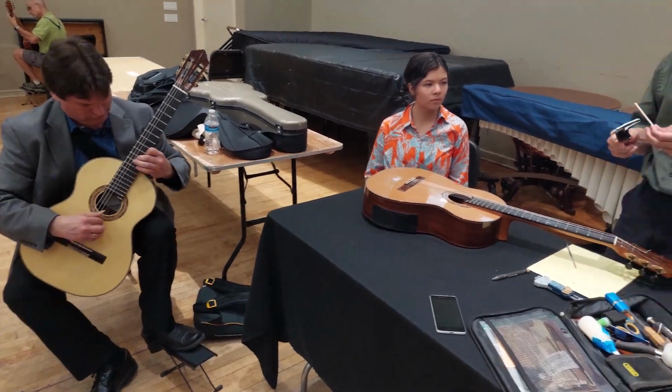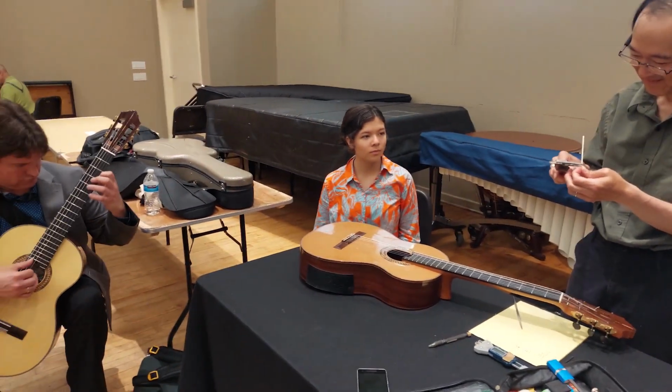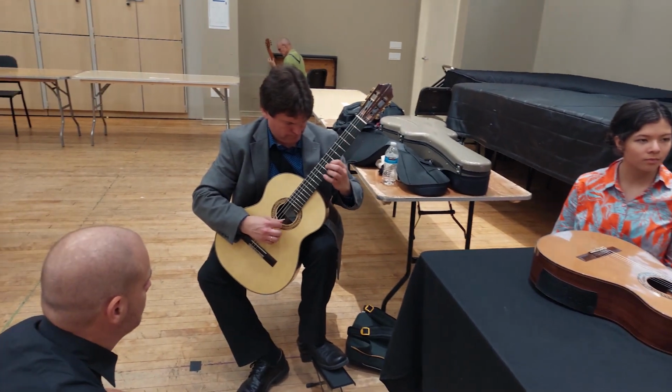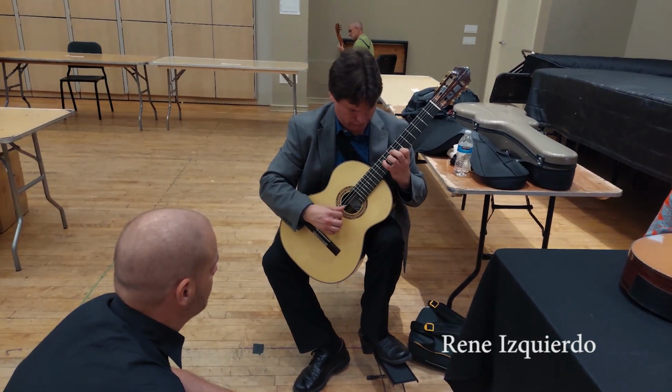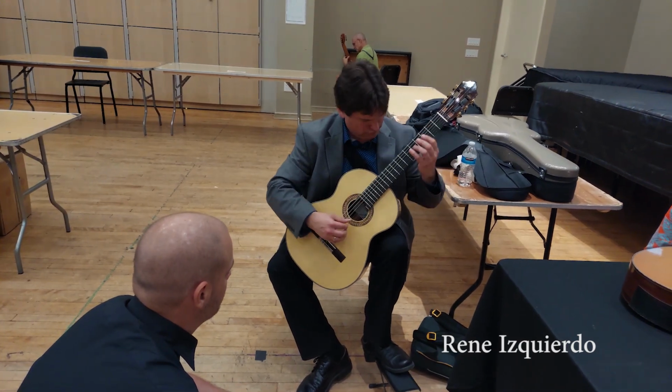If you remember those tools I packed, well, they got a lot of use. Some of the work I helped people with included a lot of action adjustments, fret dressing, French polishing, and even supplying emergency superglue for broken nails.